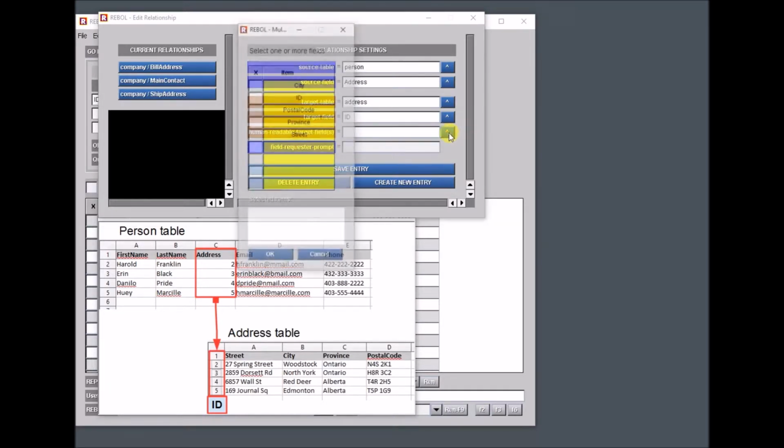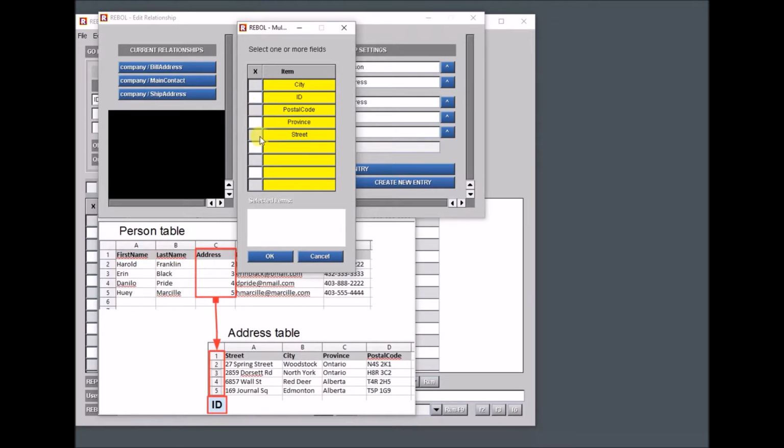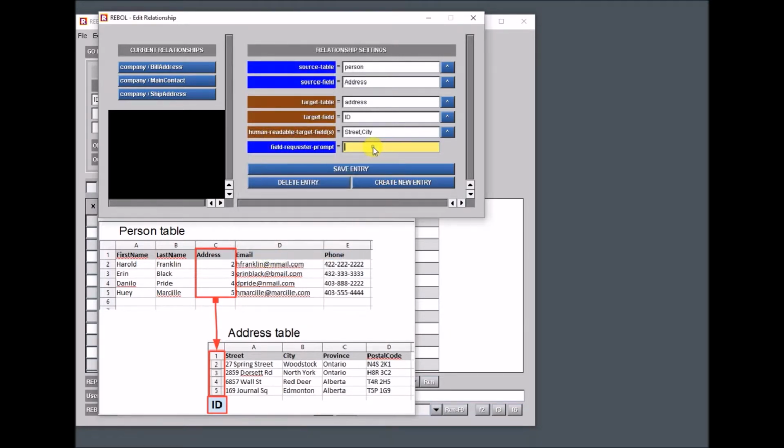Human readable fields will be street and city. And we'll select our requester: select an address. So now we have our four links created between our three tables.